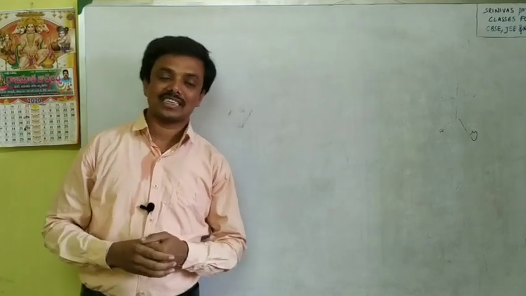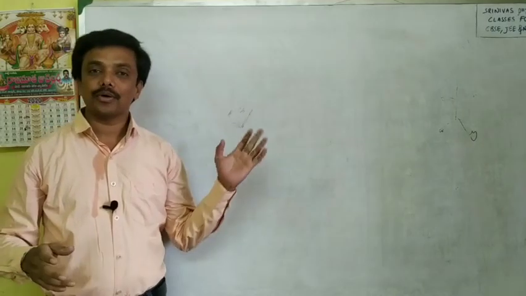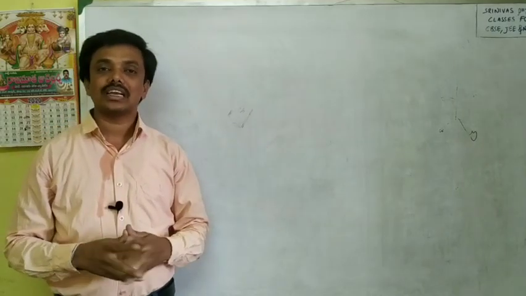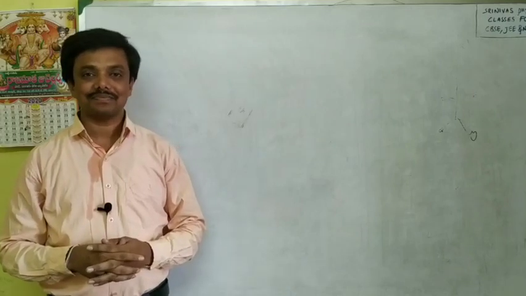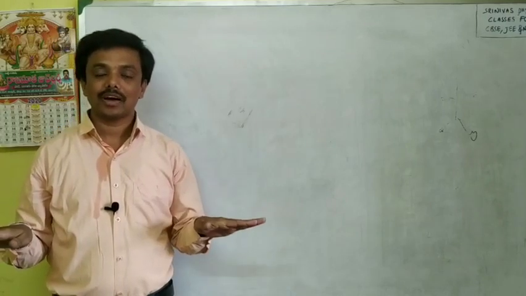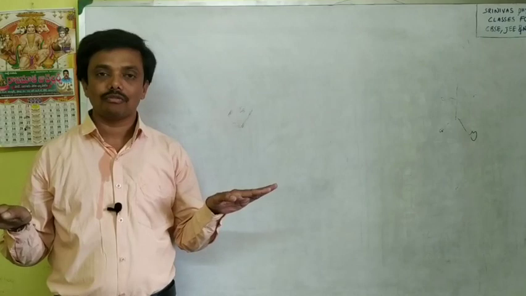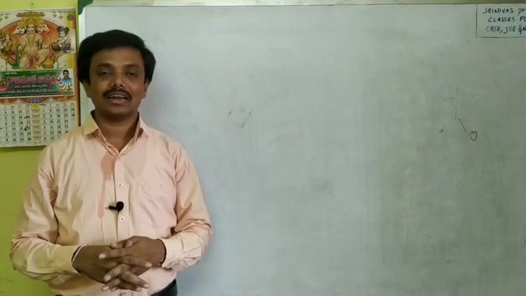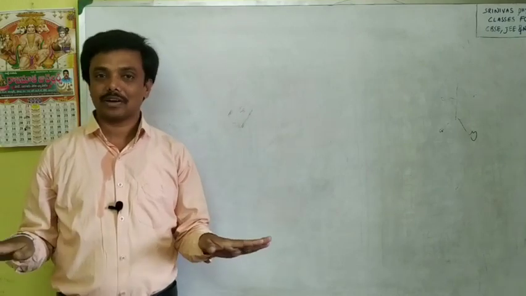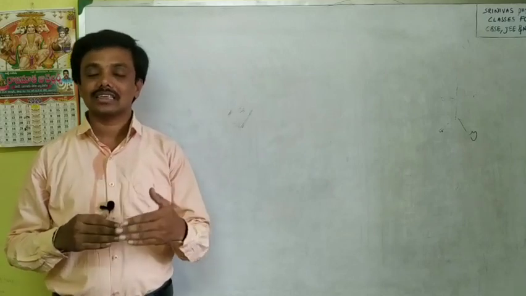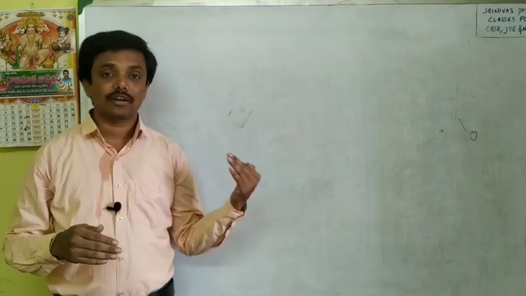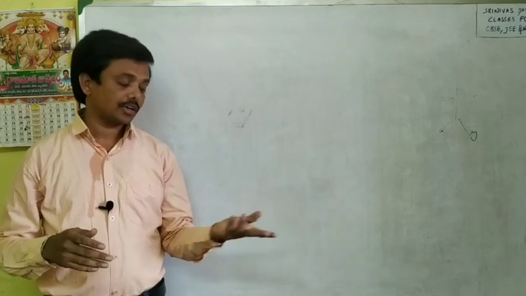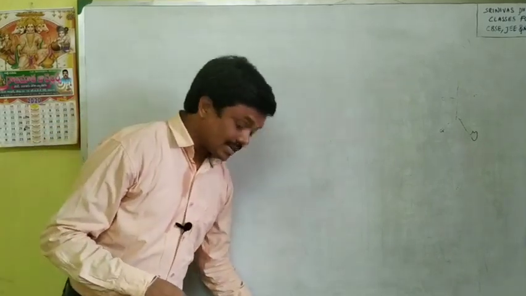How is your preparation? Now I am going to continue motion in a straight line for the 9th and 11th class. It will be uniform up to one more lecture, and later the 9th class chapter will be complete, and for the 11th there will be some more extension of motion in a straight line that I will continue. Okay, now let us start.